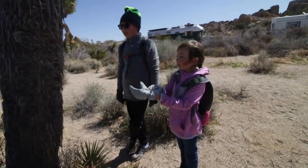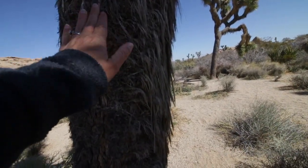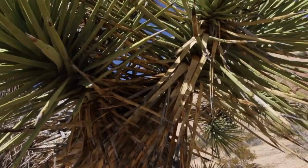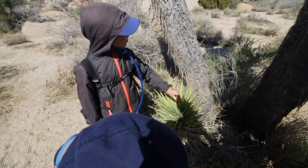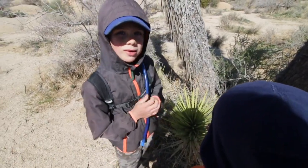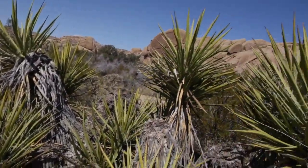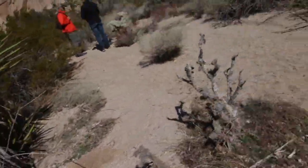You like the bark? It's not soft, even though it looks soft, right? Do you feel how hard and sharp these are? How does it feel, guys? Pokey or soft? Well, it's soft right here, the pokey on the ow! I'm stuck in a bush! Ooh, everything is so pokey.